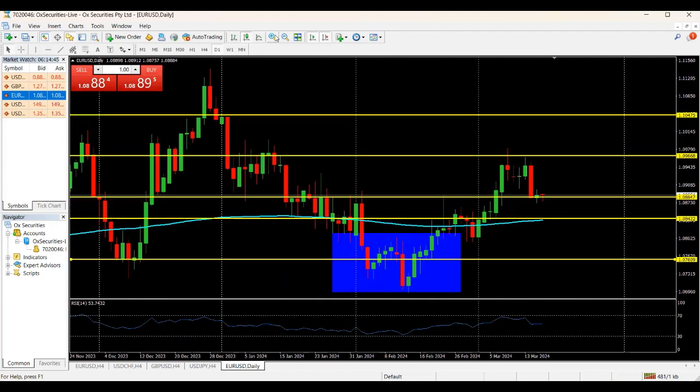So now I'm going to look on the left side, because I always tell you guys to also look at the left side to see what's happening before you analyze what's currently happening on the right side. So on the left side, as you guys can see, EU was trending down.